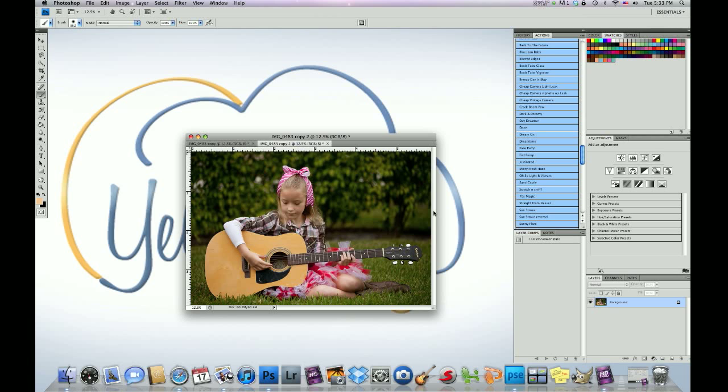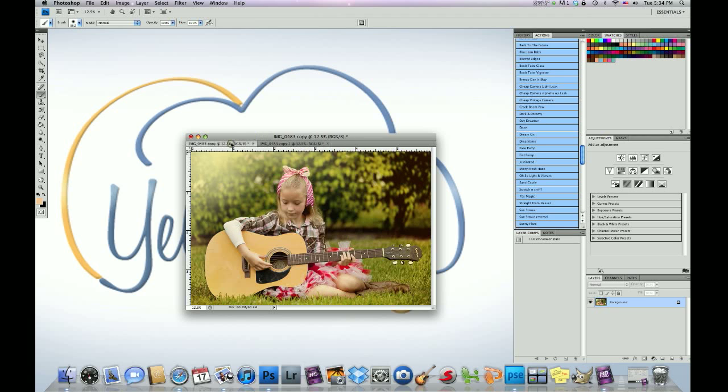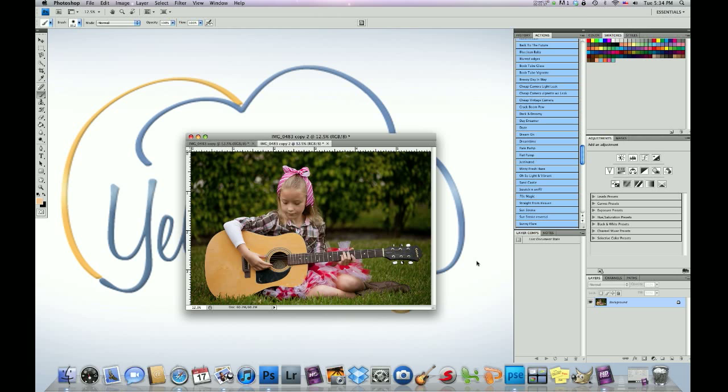But I'm going to just tweak it just a little bit and show you, using the actions you used, how to get a better look. So here's the before, and then here's what we're going to end up with. It's just a little bit different, more warming, a little more vibrant. Got that flare back here to give it more dimension, to really draw your eye to the subject. So again, here's the before, and then here's the after. Again, really, the exposure is right on, so we didn't have to do too much with it.